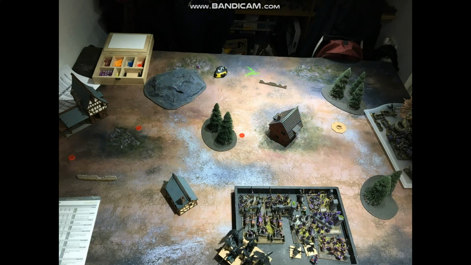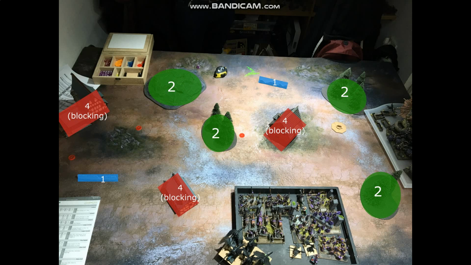Okay, so the setup. This is our board. Forgive the trays of miniatures. So we set up the scenery, just to give you an idea. You've got a height 2 hill at the back, 3 height 2 woods, 3 pieces of height 4 blocking terrain, and a couple of height 1 walls.